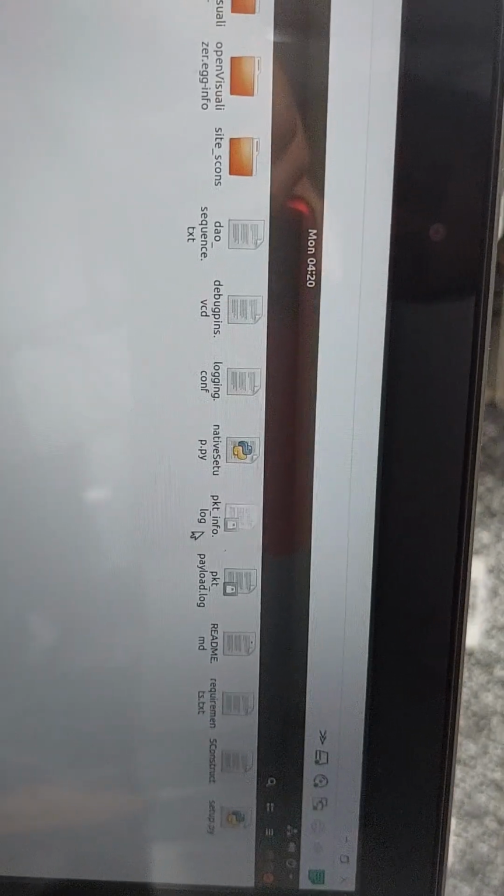Now we're going to show you where the actual results are being saved. Because we're running OpenVisualizer, in OpenVisualizer we have these two, packet info and packet payload. We edited that firmware application where we mentioned these two files, and anything coming on serial is saved here.